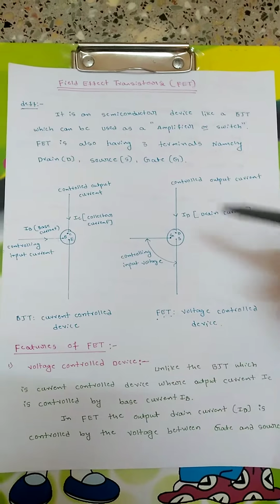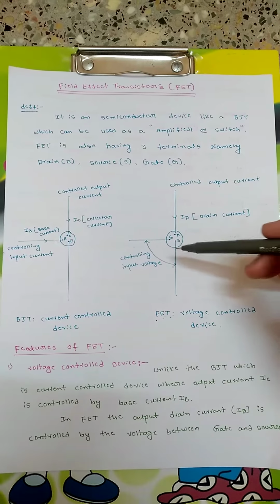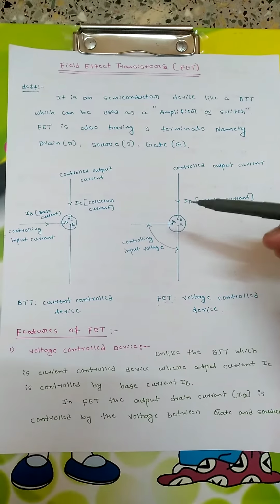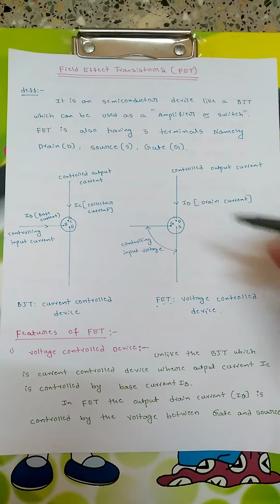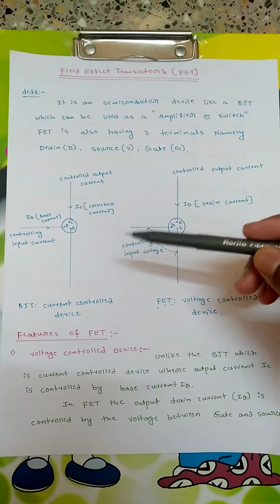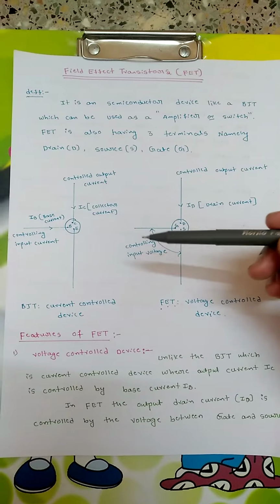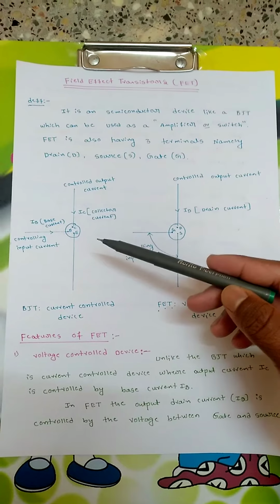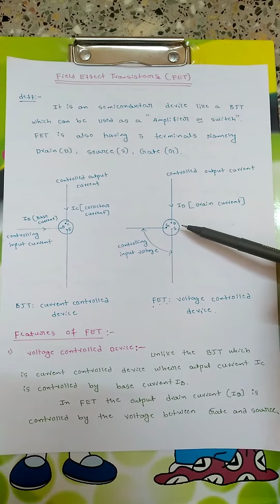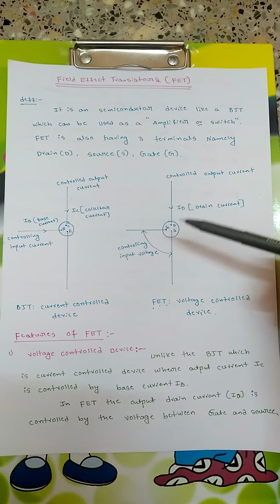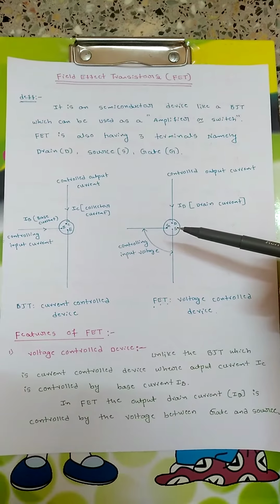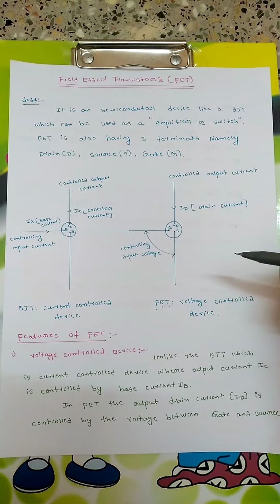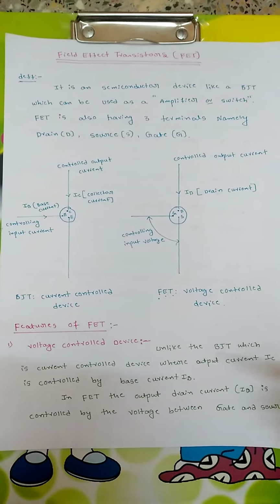The other differences are that the FET is smaller in size and it has high input impedance. So it can be used in integrated circuits where space is very limited. But BJTs are bigger in size and they have low input impedance. If they have low input impedance, they will consume more power, whereas FETs have high input impedance, so they will consume low power. So FETs can be used in amplifiers where there is a need for high input impedance, so that they consume very little power from the system. These are some of the differences.